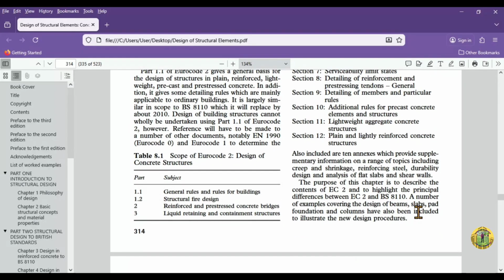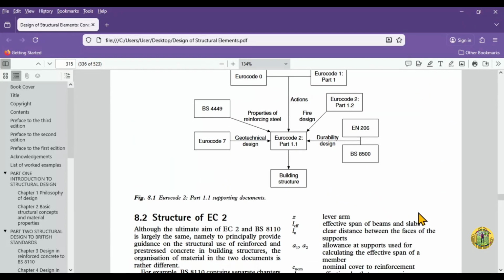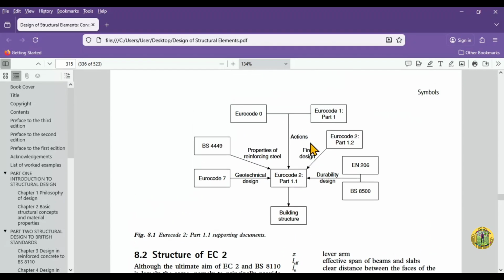Also included are 10 annexes, which provide supplementary information on a range of topics including creep and shrinkage, reinforcing steel, durability, design, and analysis of flat slabs and shear walls. So we have here the supporting documents. These are the supporting documents for Eurocode 2, part 1.1. You cannot use only this document, which is Eurocode 2.